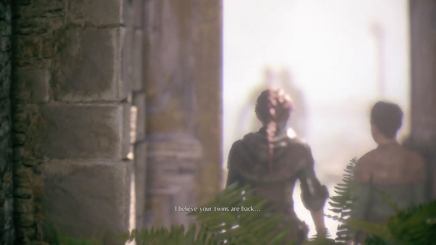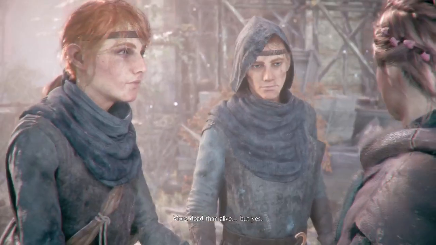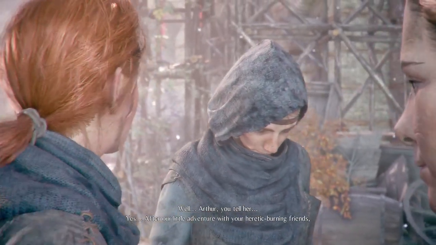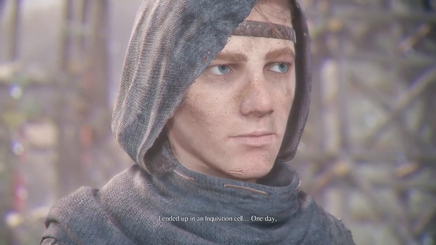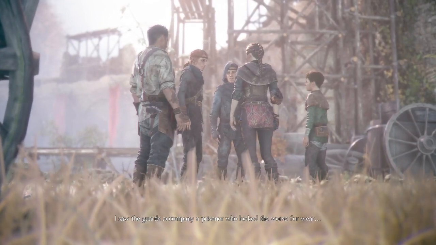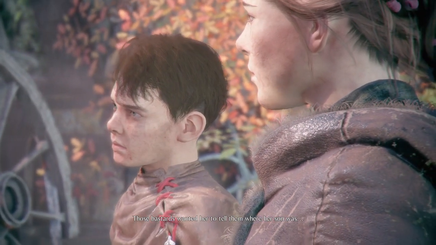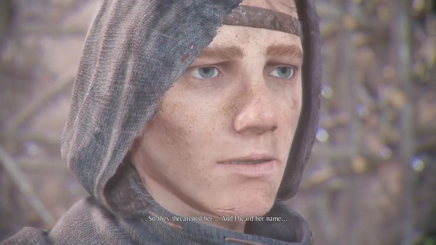I believe your twins are back. Melly! You found him! More dead than alive. But yes. Amicia, we came because, well... Yes. Arthur, you tell her. After our little adventure with your heretic burning friends, I ended up in an Inquisition cell. One day I saw the guards accompany a prisoner who looked the worse for wear. Those bastards wanted her to tell them where her son was, so they threatened her. And I heard her name.